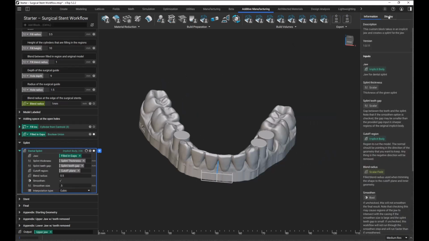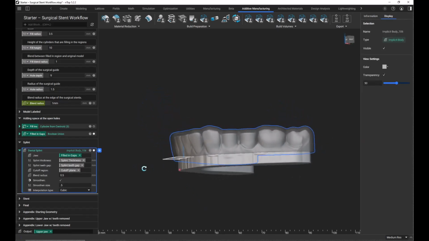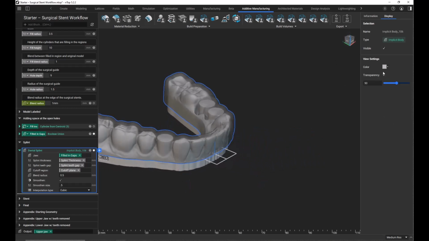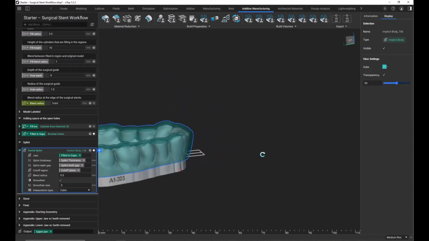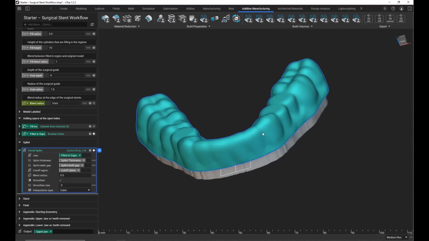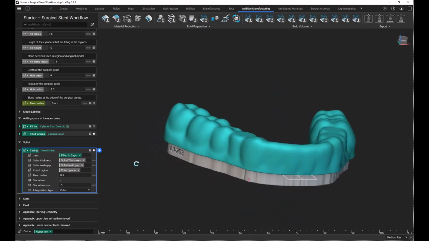And let's make this transparent so we can see how it looks. As we can see, I have a bit of space in this, so just to show this example, I have this dental splint workflow that I'm going to use for our surgical stent. So I'm just going to rename this, make it a variable, and I'll label it casing, the casing over the teeth.